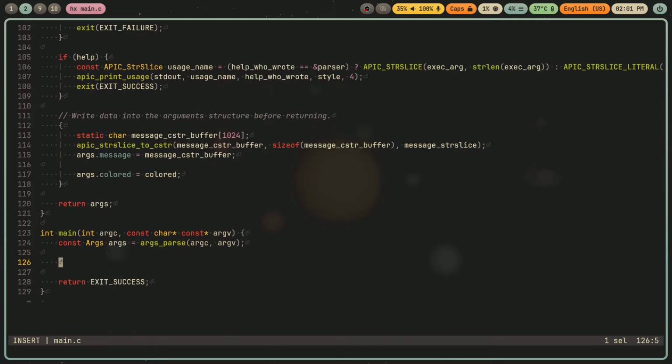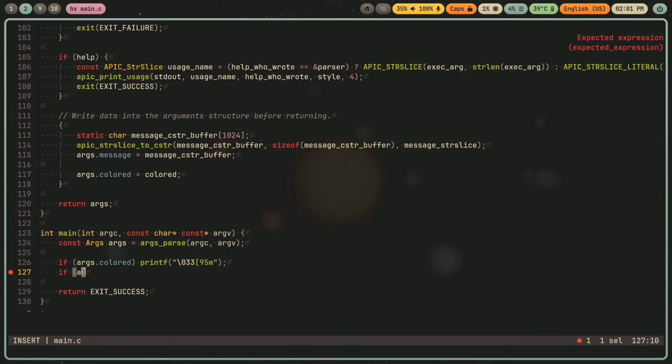And then in main, what I'll say is I'll have the message. So if args colored, I'll just put some code here, which is going to color the text. So 033, what color do I want to make it? I'll make it magenta, bright magenta, because why not?